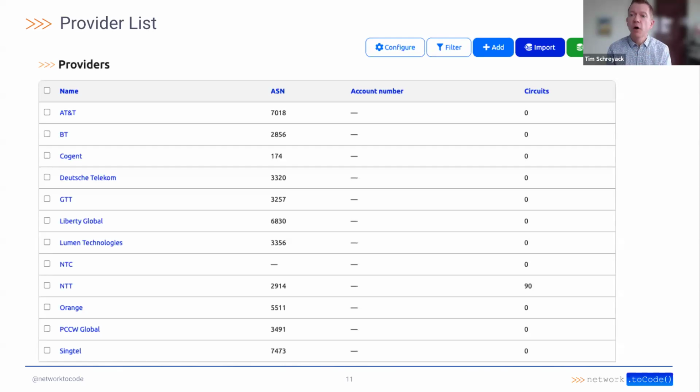So modeling out all of our providers and all of our information that we need about them, wherever we are in the world. And so that's kind of a key thing to remember here, that again, Nautobot being very flexible, we can model and match to our providers as they may be across the world, as there are some nuances if you're using a US-based provider versus an EMEA-based provider versus Asia-Pac, et cetera. We have that ability to be flexible, make sure we can model your environment.